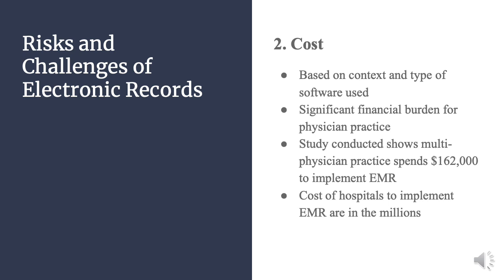Another major challenge to consider when implementing EMR is cost. The adoption of EMR is costly. Implementation costs vary according to context and type of software used. The adoption of the EMR places a significant financial burden on both the practice and healthcare providers. A study conducted found that a typical multi-physician practice would spend about $162,000 to implement an EMR, with $85,000 for the first-year maintenance costs.